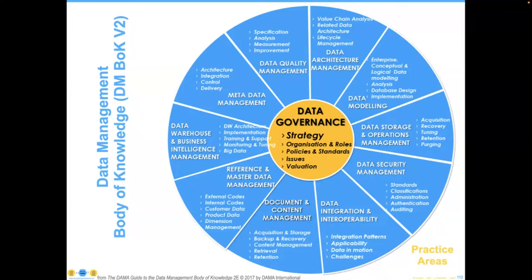But as far as strategy goes, I think it's important to say I've got an organizational strategy, and most organizations then filter that strategy through the IT organization. So then they have an IT strategy, and then the data strategy is the third piece of it. Well, that's got to change. If we are trying to do data through a lens that looks at the world from an IT perspective, that is not a programmatic perspective and will not result in good activities.